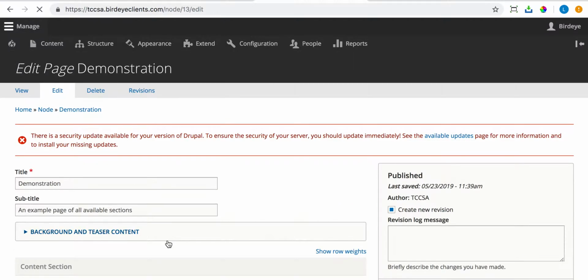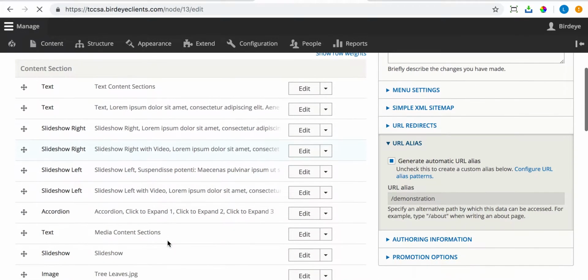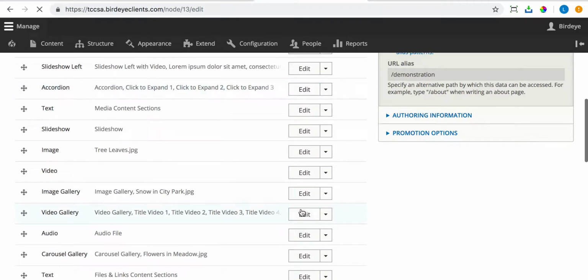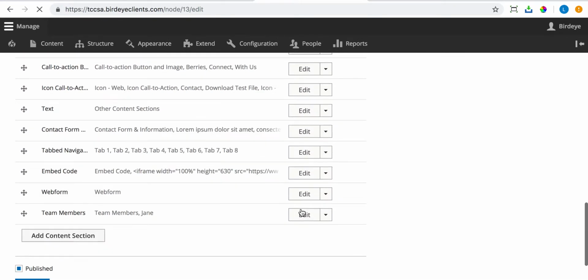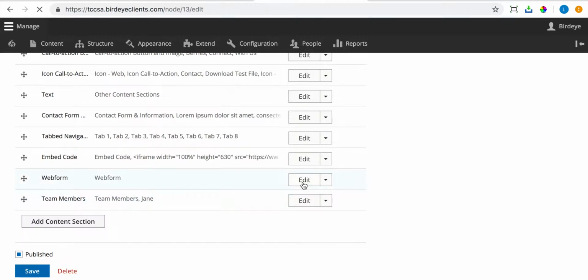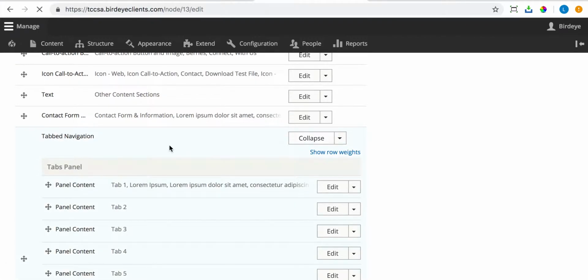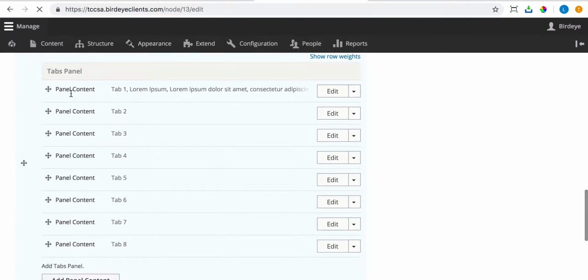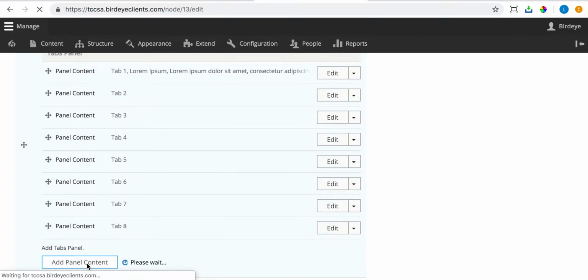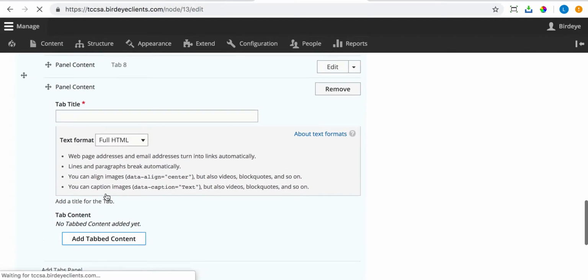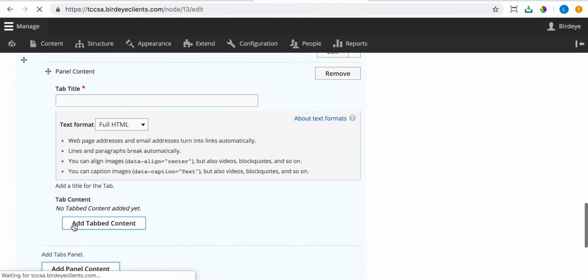This demonstration page, feel free to use this as a resource, and you can go in and make adjustments to any of these areas and do trial and error to see how that content displays. We will travel down now to the other portion, and the first area I want to highlight is tab navigation. When clicking into edit, the first portion that you'll see is the panel content. This panel content are the names of the different tabs, and you can add additional panel contents by clicking the button and from there entering in the title, and then you can proceed on with adding in that content specific to that tab.